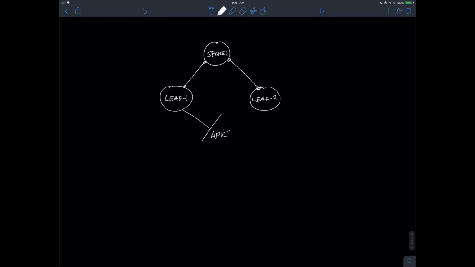All right, guys, we've bootstrapped the APIC. So now what we want to do is look at the topology again. In this instance, remember we had spine 1, leaf 1, and leaf 2. Now, I illustrated the fact that we are connected like so. And right now, I'm just going to draw one leg to that APIC. Remember, we call this APIC 1.